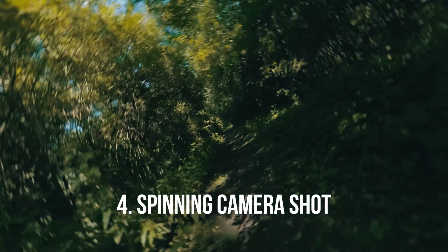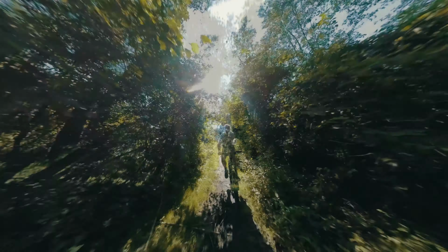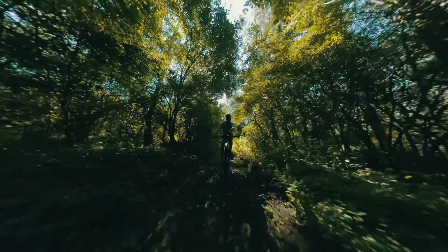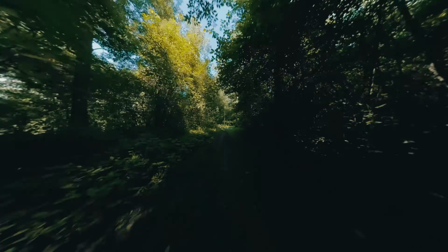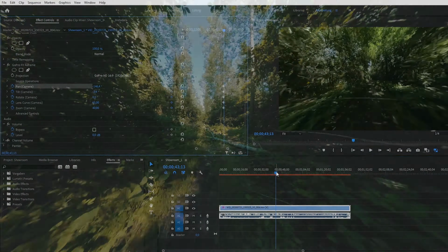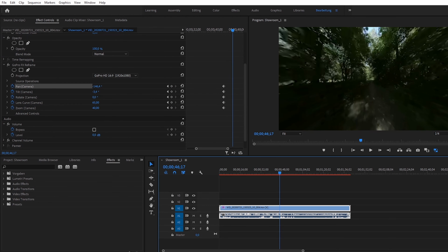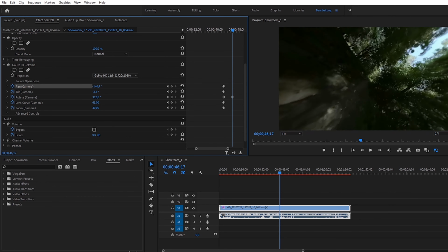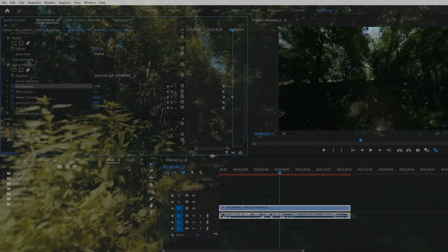The next shot is the spinning camera shot. The easiest way to create this shot is to point the Insta360 ONE R straight ahead. In post-processing, reframing can be used to add the spinning motion. At the beginning you set the rotation keyframe and at the end you set another one with 360 degrees. And you're done, it's that easy.